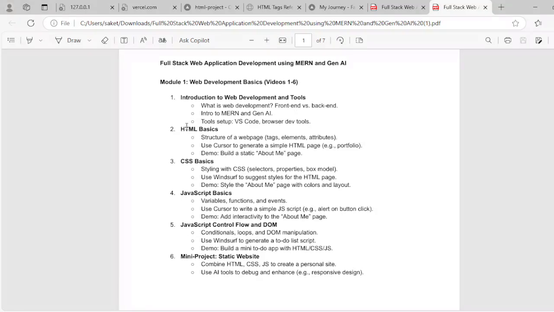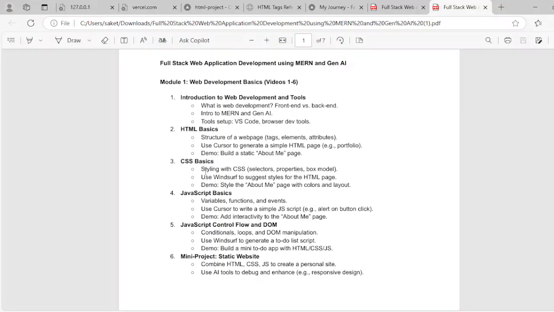So basically we'll develop a simple static page, about me, and we'll understand various tags, elements, and attributes used to build a web page. And as I said, we'll use an agentic IDE, Cursor, to generate a simple HTML page, for example your portfolio.